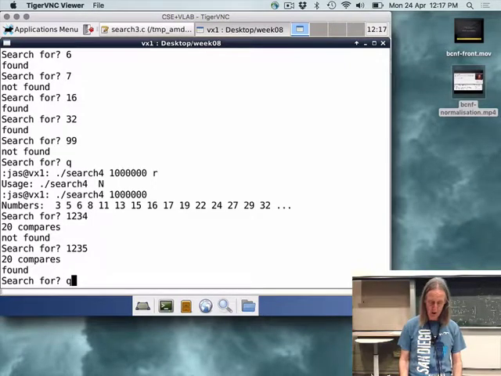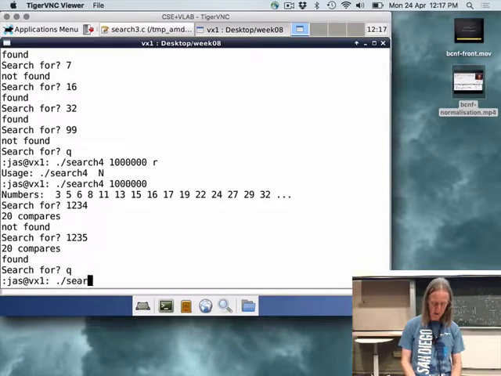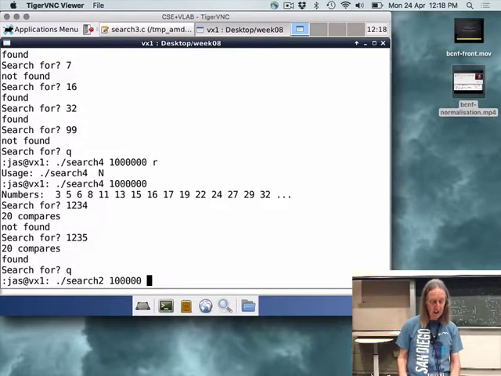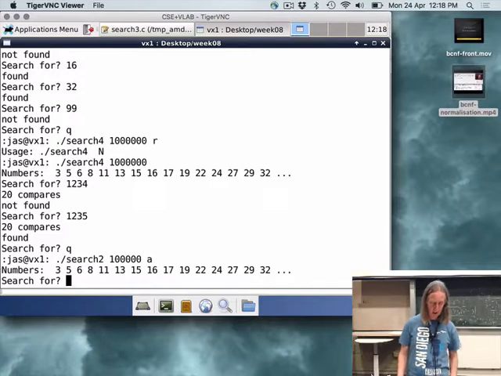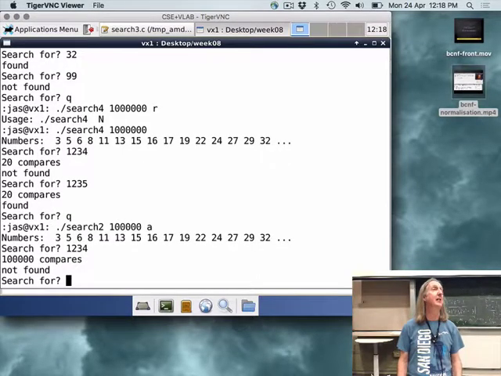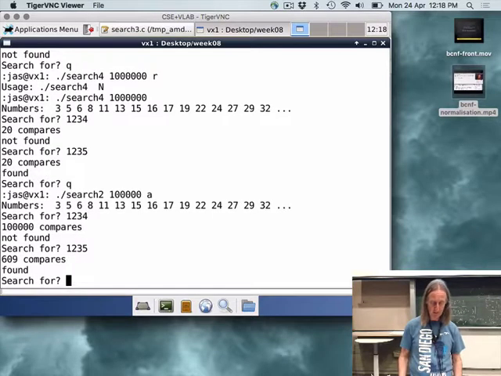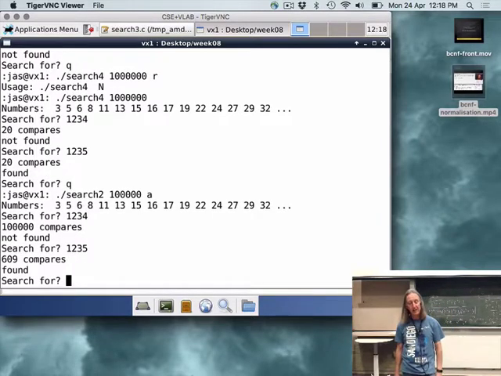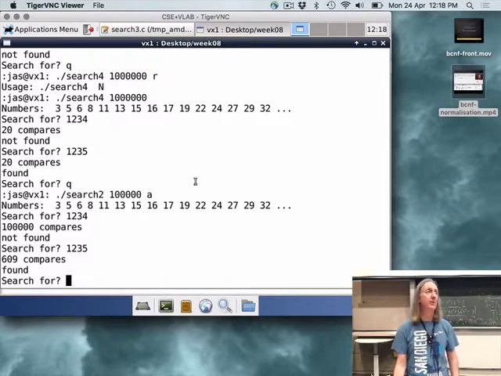Now, just for the sake of comparison, let's go back and have a look at the same thing with linear search. And this time, just to make the comparison fair, we'll even sort the array in ascending order. So it should be the same. Right, the same bunch of items. And we can search for 1, 2, 3, 4, and there's a million comparisons. So compare 20 versus a million. Not bad. What about 1, 2, 3, 5? 609 comparisons versus 20 comparisons.